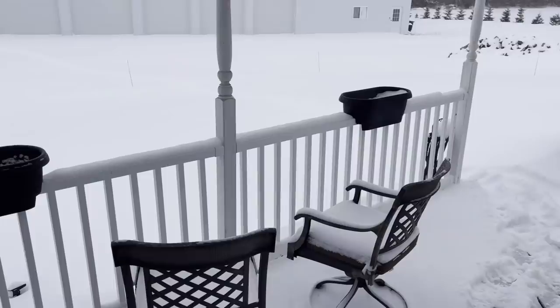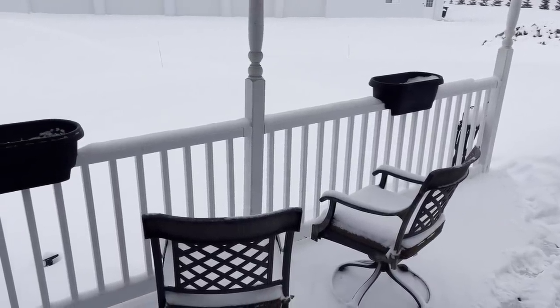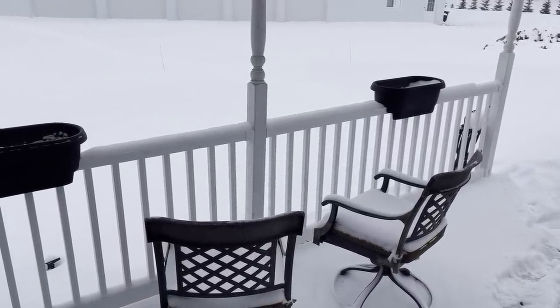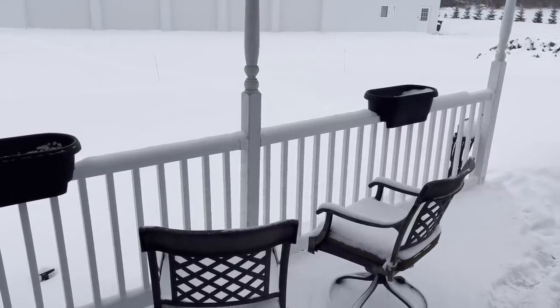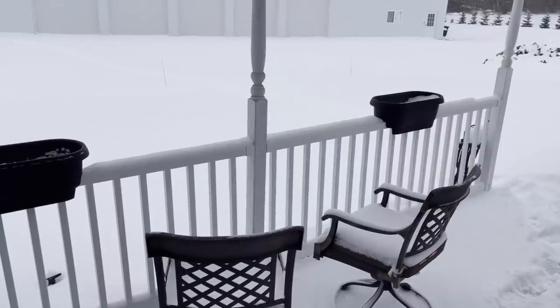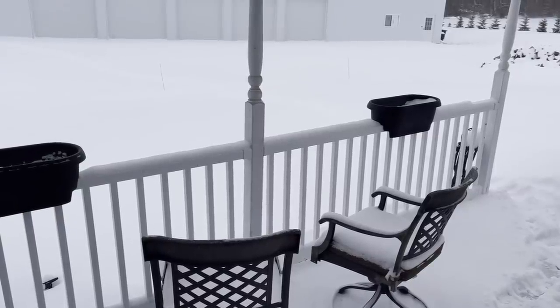And some cucumbers. They weren't kidding when they said we were getting snow. This is crazy. We're getting about 3 inches per hour. My brother and my cousins, they just got here, so they got here in the nick of time because it's really supposed to start coming down. But wow. Our family just arrived safe and sound.